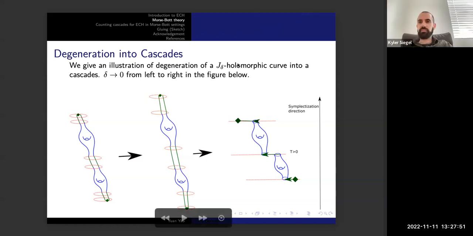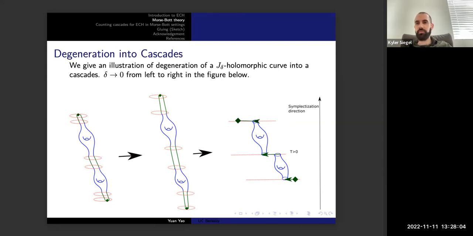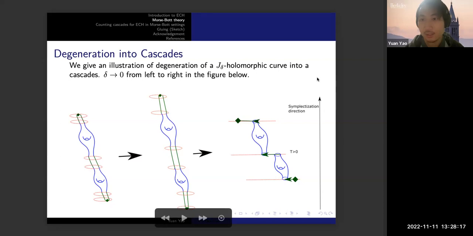Okay. Just one question. So in the theorem you stated where a sequence of curves converges to a current, this is like not a compactified moduli space of currents, right? Like we're not allowing the usual SFT buildings or infinitely long trajectories or anything like that. Sorry. So this is nothing to do. This is not currents. This is just an honest SFT compactness theorem as you degenerate the non-degenerate contact form to a degenerate one.